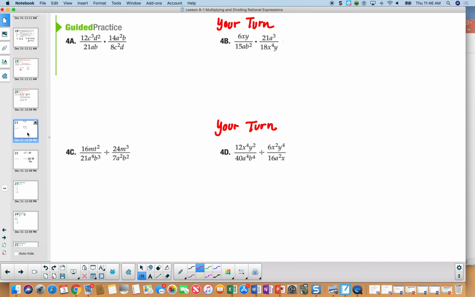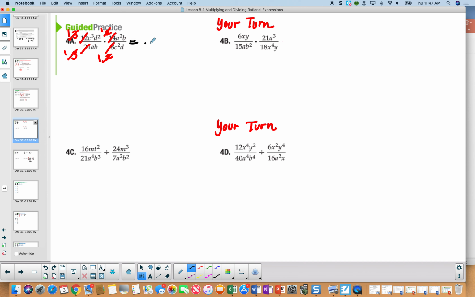Let me go ahead and do this problem from scratch, and I can see that 7 goes in here 3 times, 7 goes in here 2. I can see 4 goes in here 2 times, and 4 goes in here 3. Now I have a 2 and a 2, and a 3 and a 3, so I can go through some reducing one more time. So I know that I won't have any numbers here.